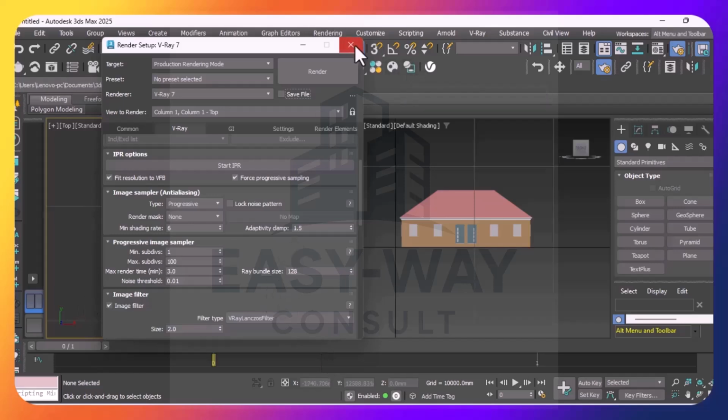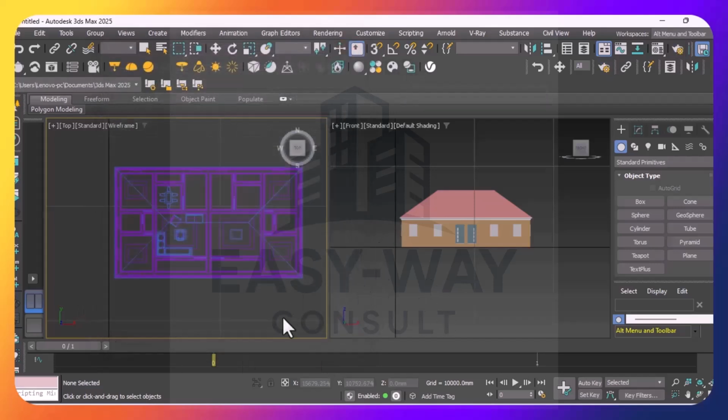You leave it this way. And you come here. The first thing you do is go to your camera. You go to physical, and you choose your camera here.